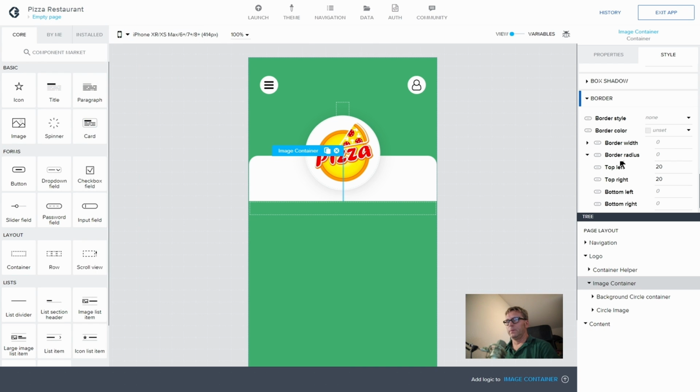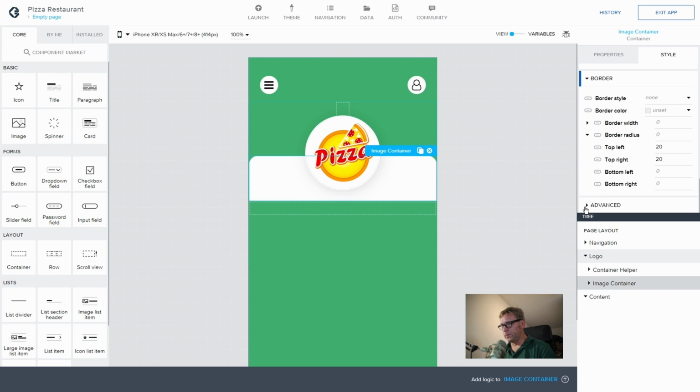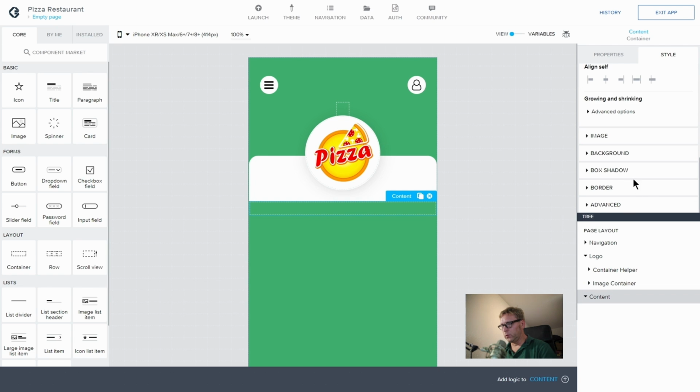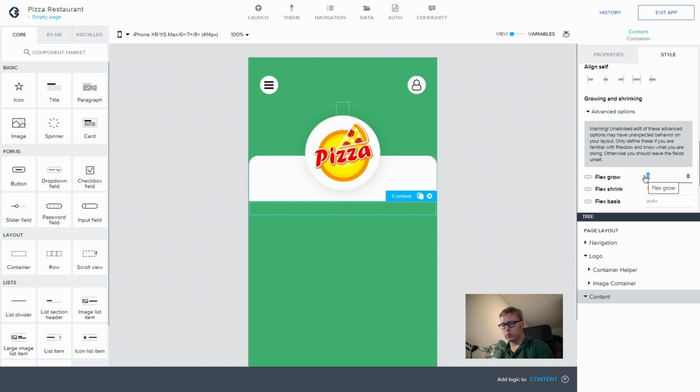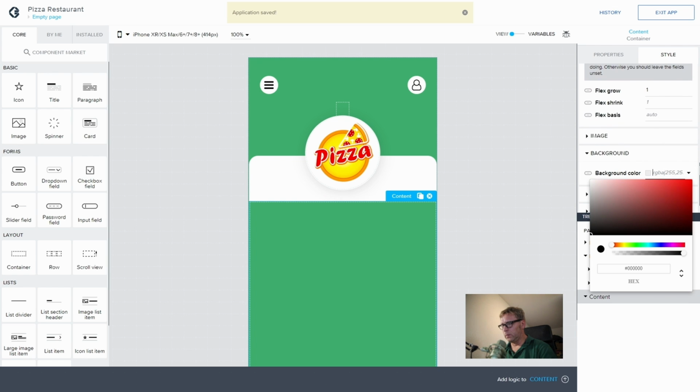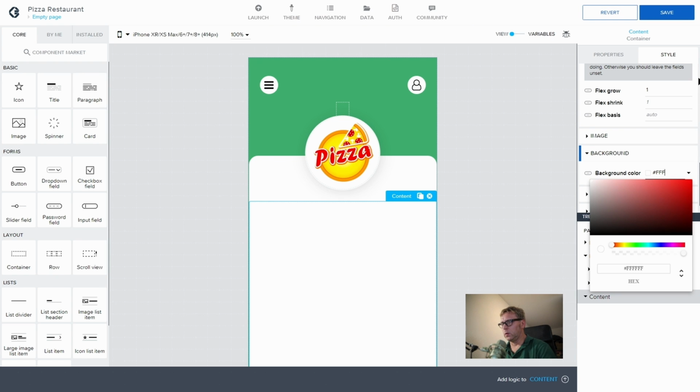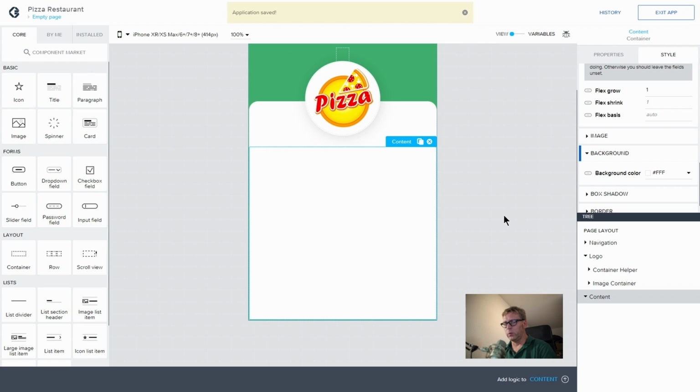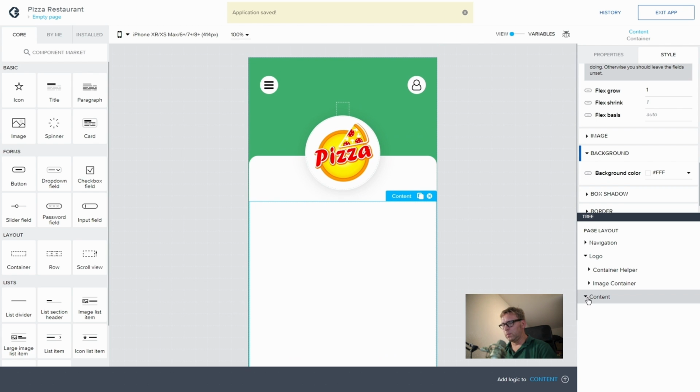So let's do that. So let's go here, get the content. I want the content to stretch the whole thing. So I need to click on that one here first before we do anything else. I do the advanced, I make it 1, that means it grows all the way to the bottom. I press save, can't really see that, so let's change that also, and place the background and make it also white. And there you can see now, it stretches all the way from the top all the way to the bottom, which is great. So let's just build this thing up.